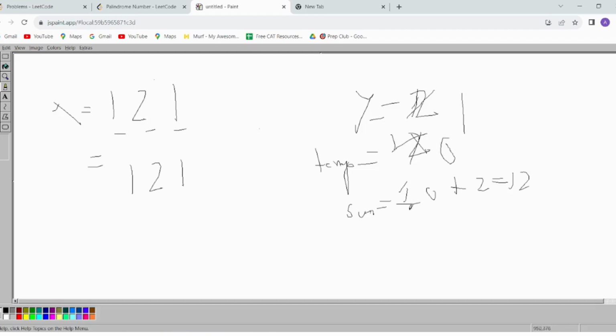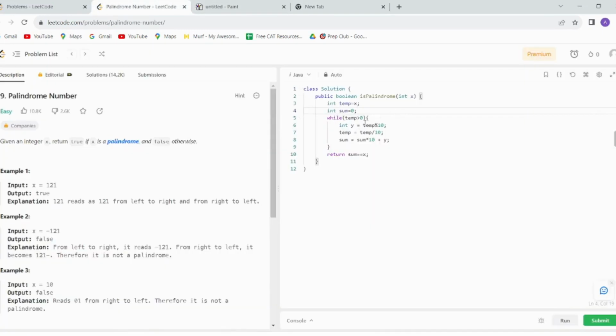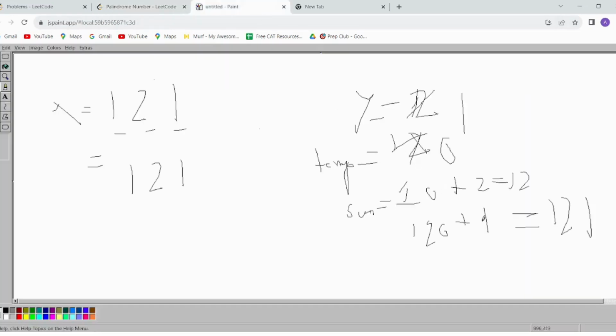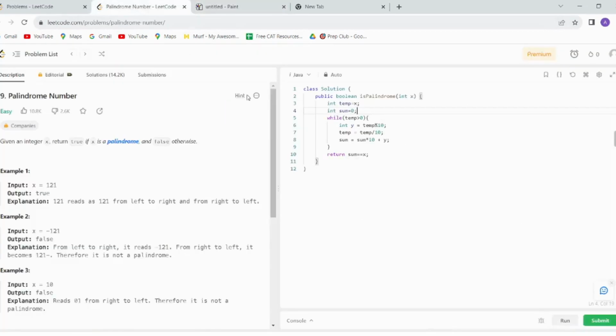Sum value is 12 now, so 12 into 10 is 120, plus 1, equals 121. And our temp value is 0. Now is temp greater than 0? No, it equals 0, so it came out of the loop. Now we check sum equals x. What's the value of sum now? 121. So 121 equals x, yes, so it will return true.